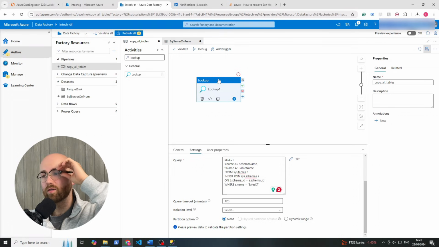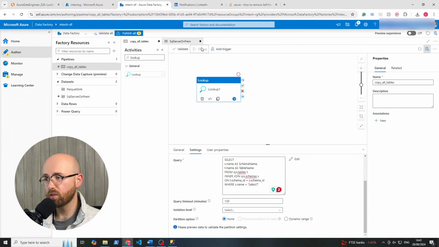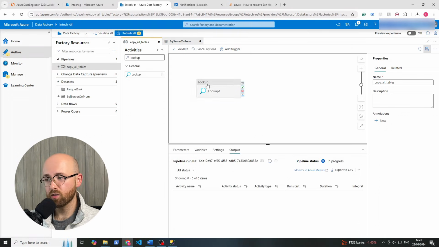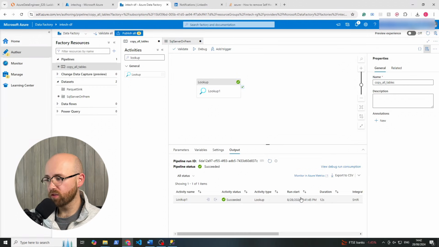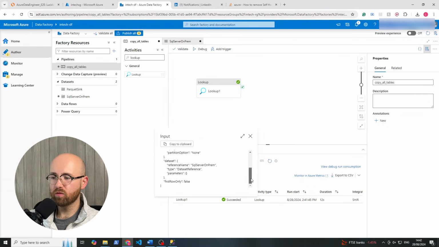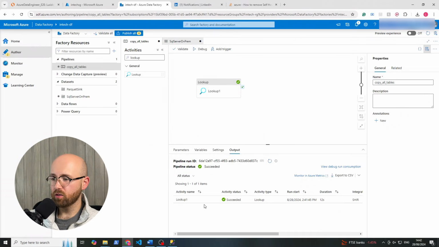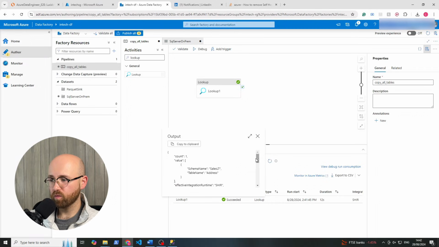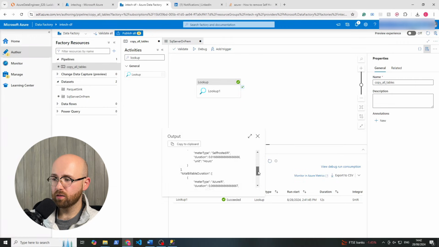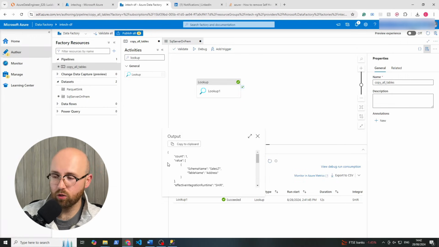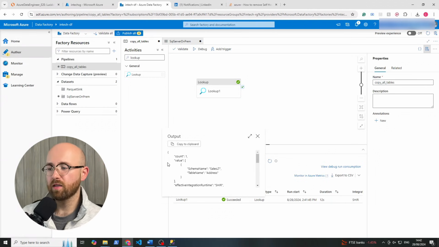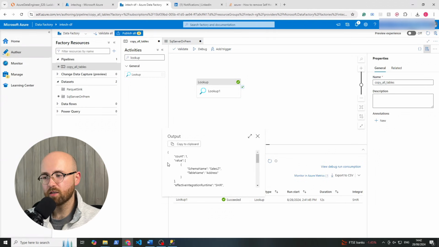And so what we can do now is click on that lookup, go up to debug, and as we had just seen, this will run it, and there we go. After just 12 seconds it succeeded, and we can see again input and output. Input we don't really care about because it succeeded. Output, you can see here, sales LT address, that's the only one that's brought back. But you can see now how powerful this lookup tool is, because it's come back and said under schema I can see address. Now why has it only brought back one?